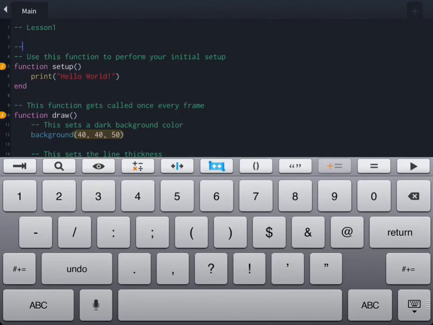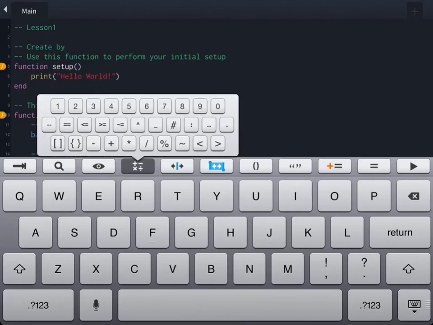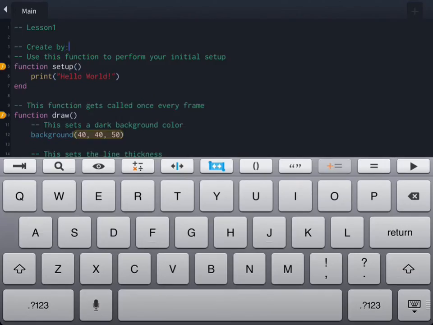So the first comment we're going to write is who actually wrote this program. I'm actually going to select one of the special keys now. You'll notice a little flyout screen that shows up, and we can actually get a semicolon, or sorry, a full colon. So as I said, the first comment is just going to be who actually wrote the program, and that's useful for when you're looking at code later on, so you can find the person that actually wrote it.